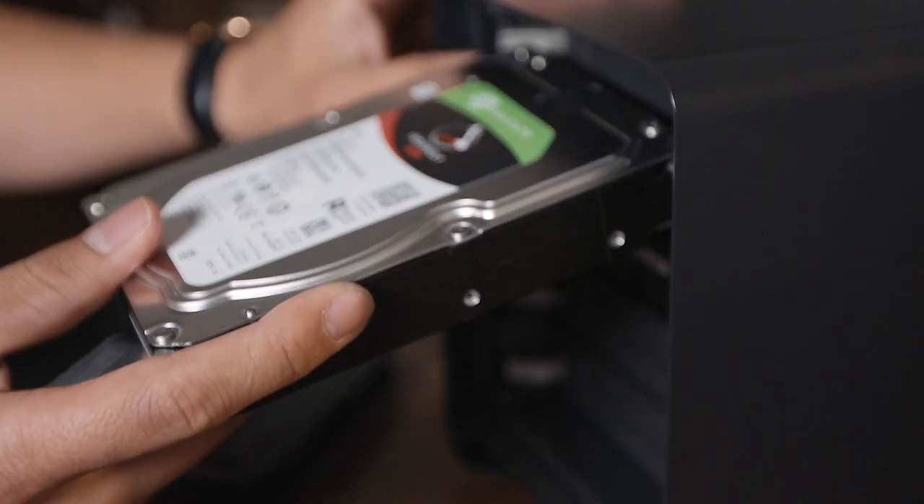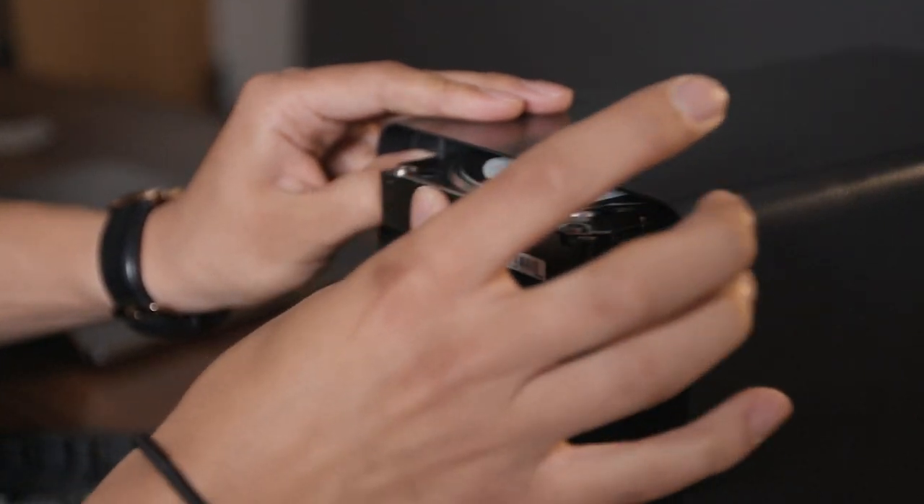We've been using Drobo for a while now to back up all of our storage. We love it because it looks really sleek, but mainly because it's very reliable and sturdy — we've never had it crash on us once. The Drobo 5D3 is a direct attached storage system, or DAS. There are actually five bays in it. We're currently using the IronWolf Seagate drives that were sent to us, but you can use any SSD and attach it into any of the five bays. Another great feature is that it uses Drobo's BeyondRAID technology — a RAID storage system meaning that if one drive fails or gets corrupted, your files are allocated across all five slots, so you don't have to worry about losing everything if one drive fails.